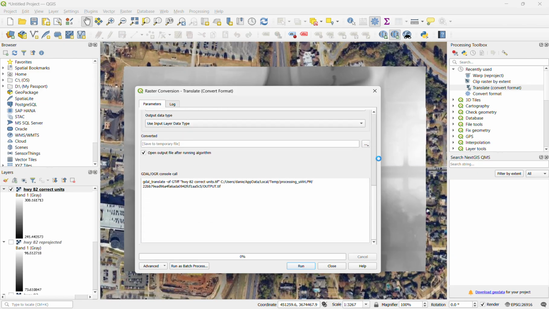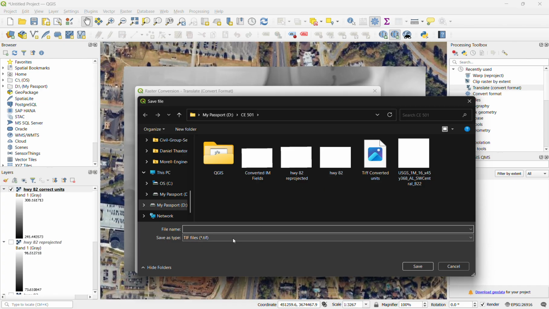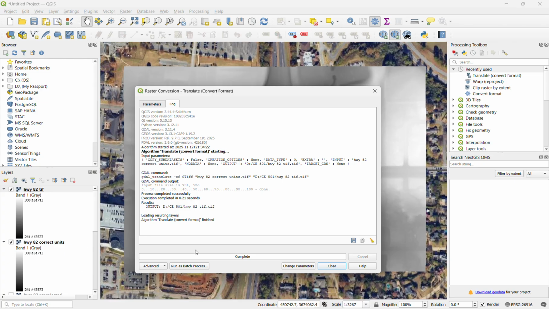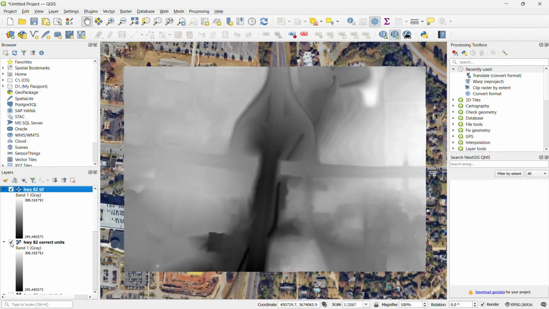So we're going to save the file, and we're going to reconvert this back to a TIFF file. So I'm going to call it Highway 82 TIFF. Run it. Everything ran good. So we're going to uncheck that one. So now we have our final TIFF file that we're going to use to create our surface in Civil 3D.